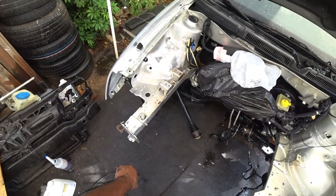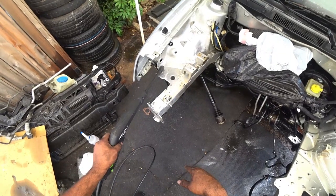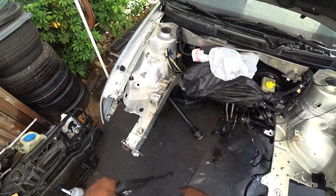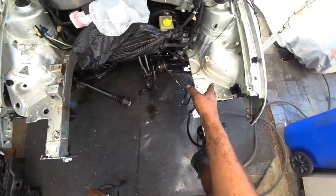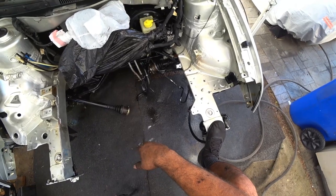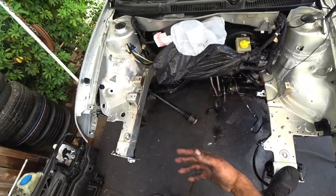The biggest and hardest part of doing a clean bay is getting rid of this right here. The seam sealer is what you see here, all this weird textured stuff. That's called seam sealer. That stuff is hard to get out because it's like a rubber and it's in a really tough crevice and whatnot. So, yeah, we're going to have to do all that if you guys want to go that route. Again, your guys' choice. I just do all the work.